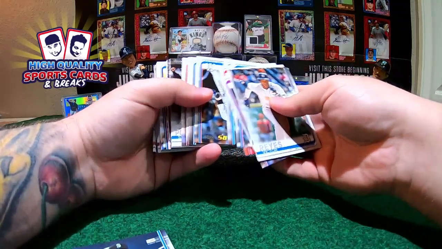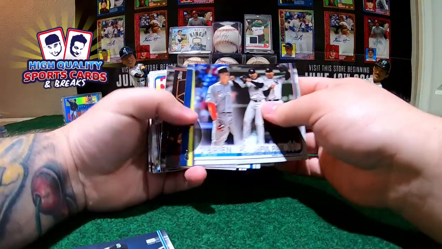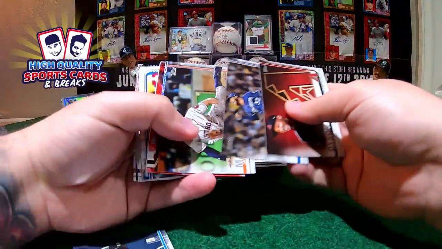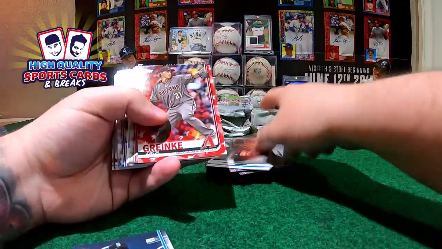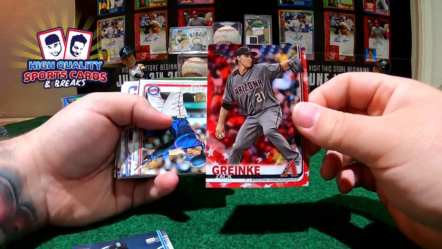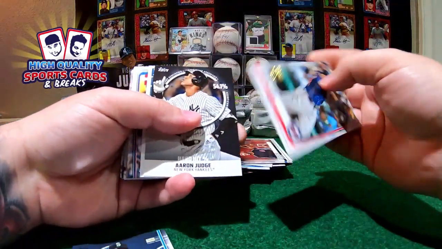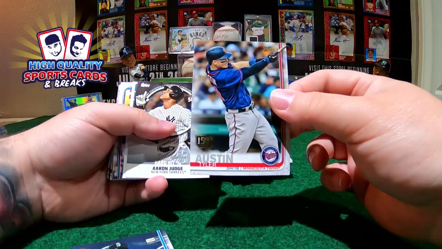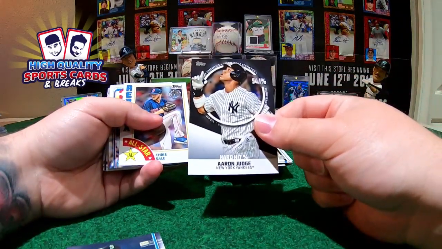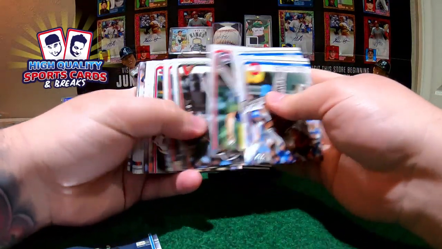Ponce de Leon. Tatis Jr. rookie card. Nice Tatis. And we got Zack Greinke, 4th of July, out of 76 for D-backs. Congratulations. Nice piece for you. Tyler Austin, 150 gold, Twins. Aaron Judge, hard hit percentage, 54 hard hit. Red Sox, Chris Sale, All-Star. And the rest of the pack.